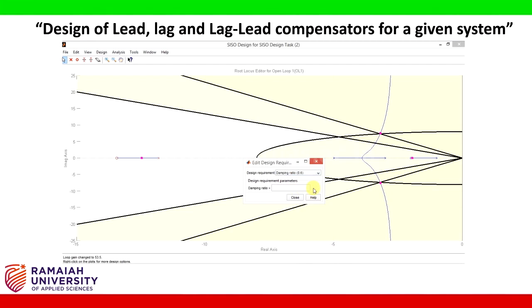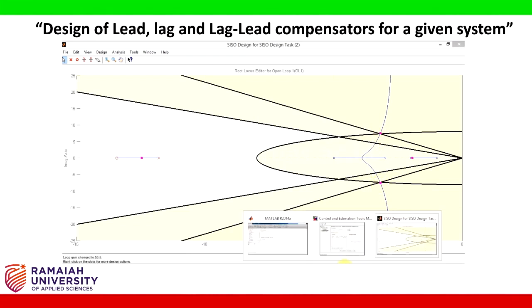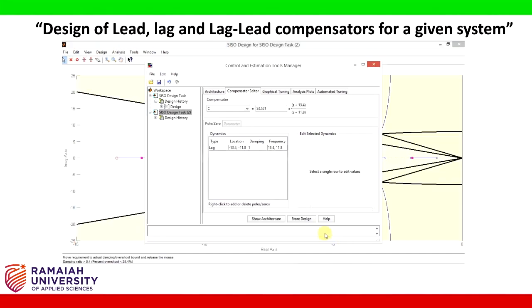You can type various values, and using a lead compensator or a lag compensator you can design any system to perform as per the required parameters. So this is the new lag compensator and this is the gain.